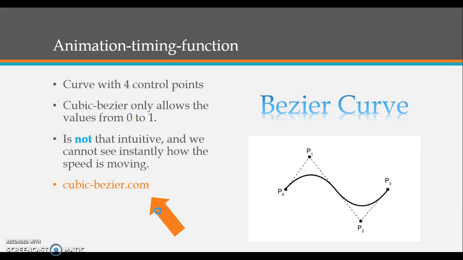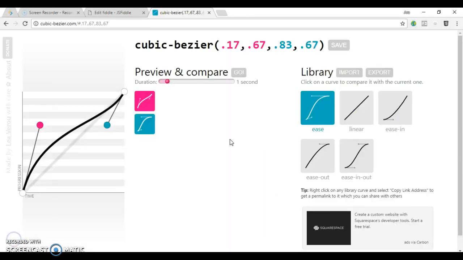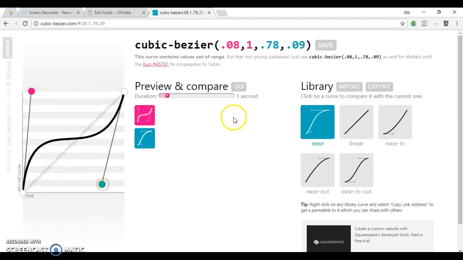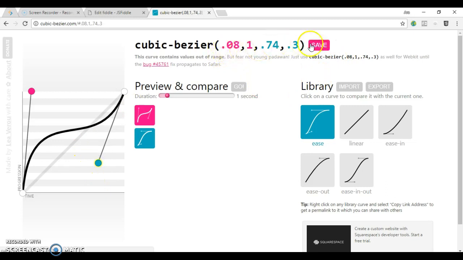This one actually, if we go in there, so this is cubic-bezier.com. As we can see, the values are over here, and this is a curve over here. This can help us to maybe just get the values of the speed a little bit easier. We can play with that curve, and you see the numbers move around over here. Once we're doing that, we can just copy these values and add them into our code so that it is easier for us to display it and for us to find the balance of what we're trying to achieve.